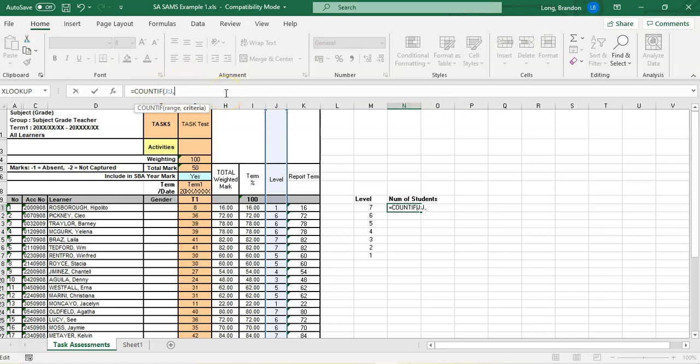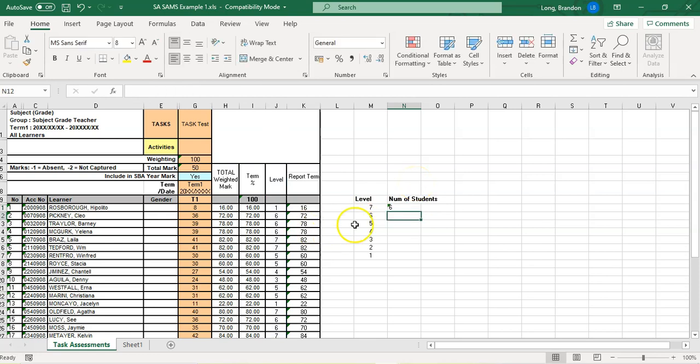Then I'm going to press a comma, and then I'm going to select the block that contains the levels. In this case, I want to look at level 7, which is in that block. I'm going to literally just click on it. So after you've put the comma, just click on it. So look at the formula. It's the column that we're looking in, that's the blue column there, comma, then the block that contains the number that I want to find. In this scenario, I just want to look for the number 7. So that's all you have to do. And then I'm going to close the bracket, and that's the formula.